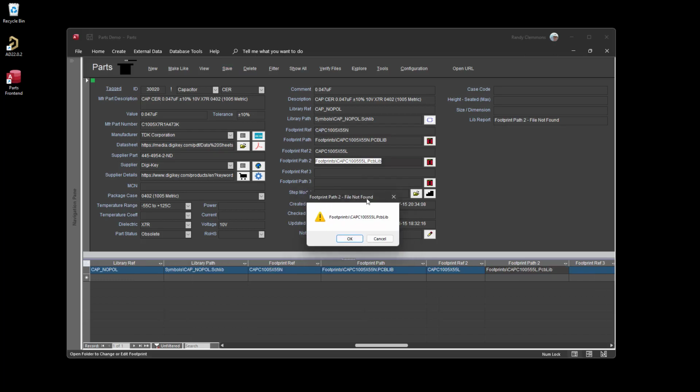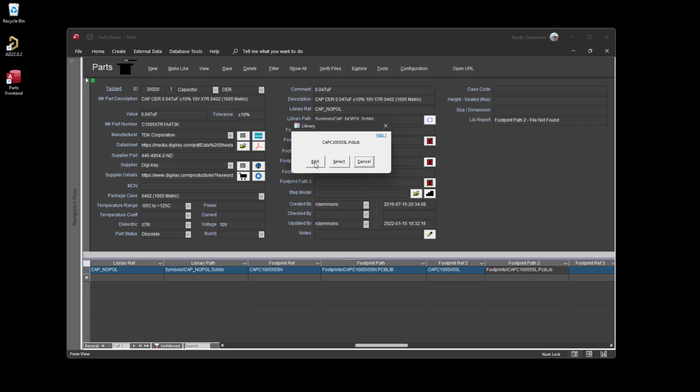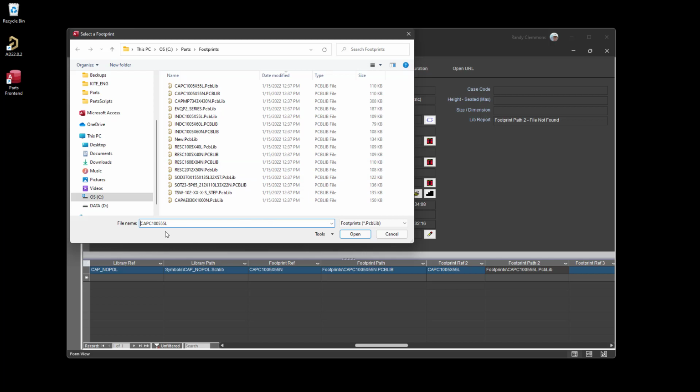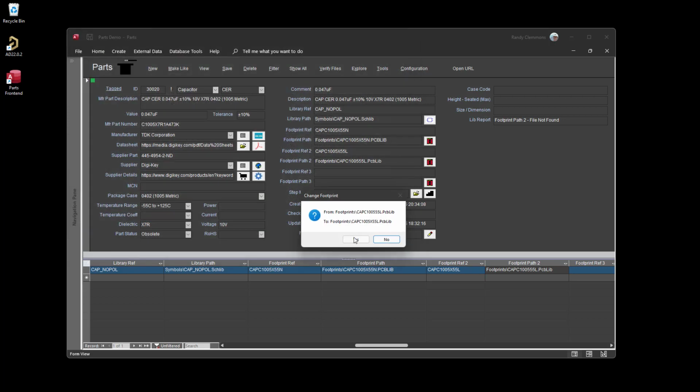And it's telling us here that the file's not found. Okay, so if we can't find a file, obviously we have nothing to read. So what we could do is go look for that file. Select, and we could start looking for it. If we delete a few characters back, Windows will display the available file names, and you may remember this was the least type file, least type footprint.